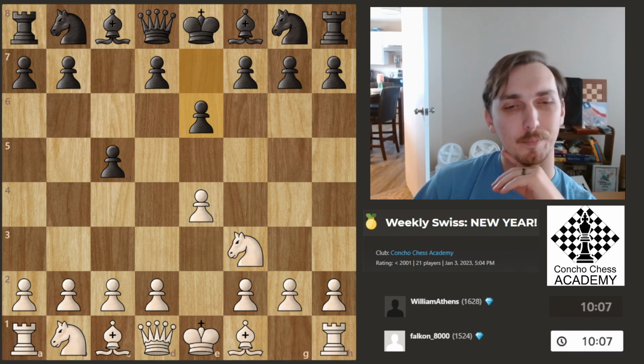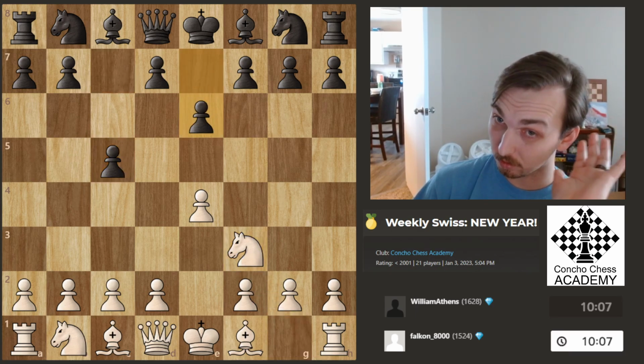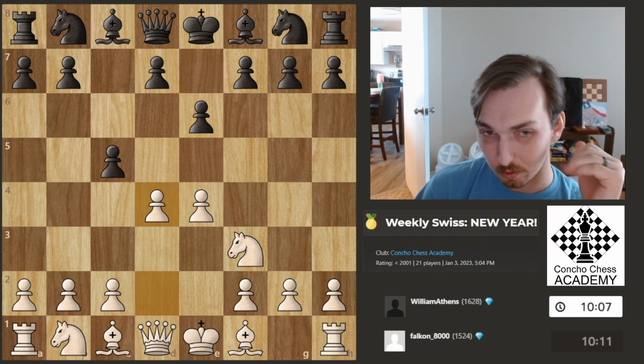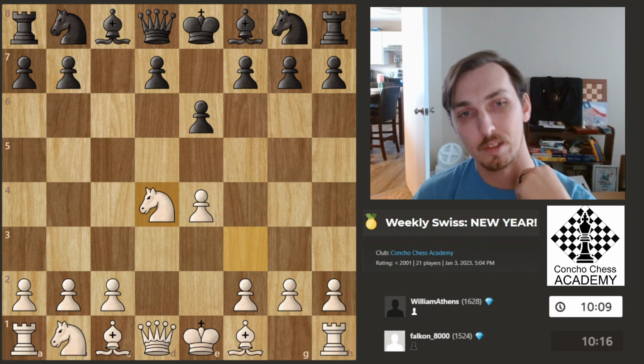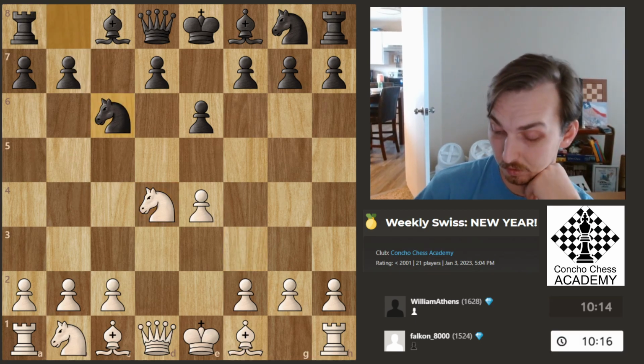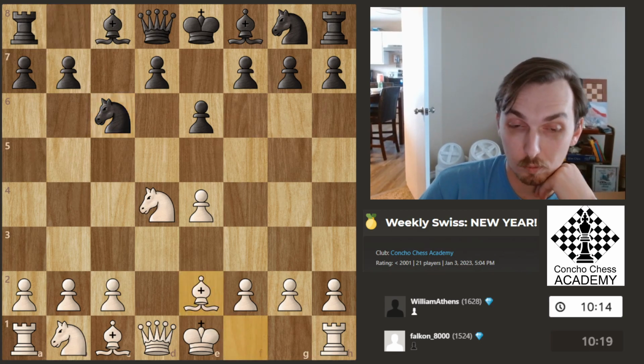Outstanding. Knight F3 and E6. Okay, this is an option. D4 right away, striking at the center. Takes, takes. Now we're in the Taimanov variation of the Sicilian defense. Let's see where we go from here.